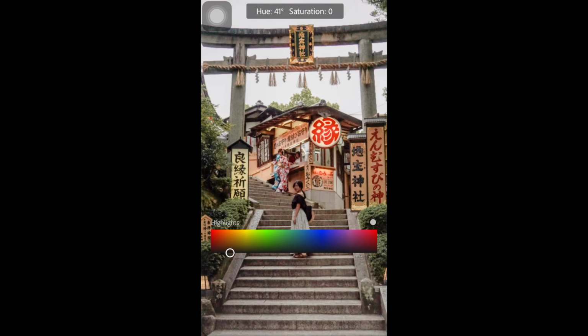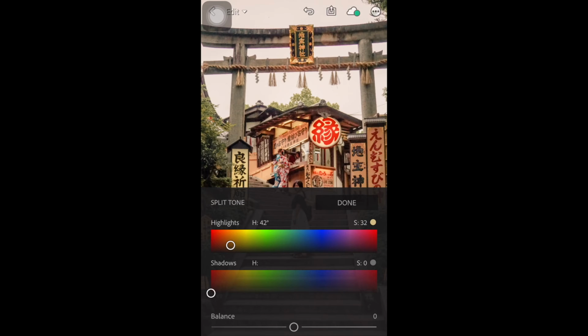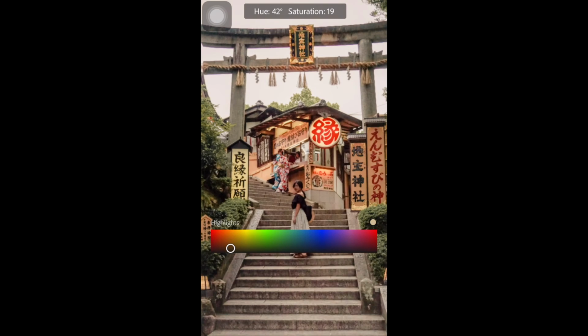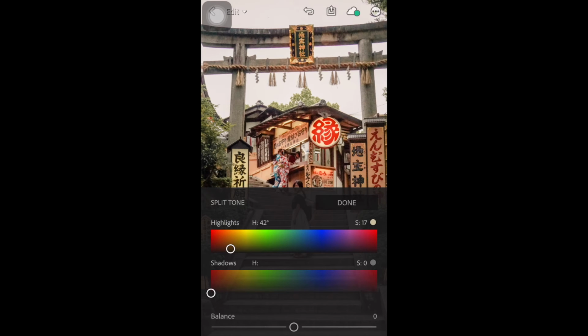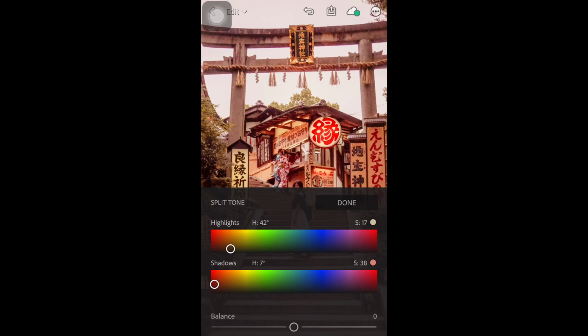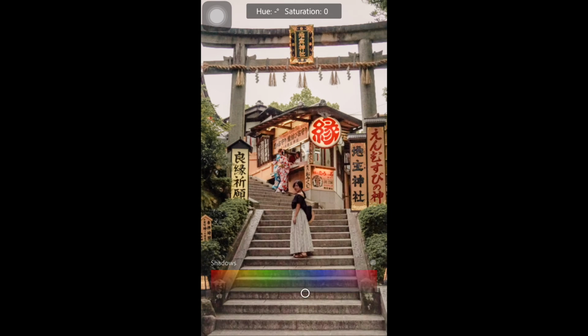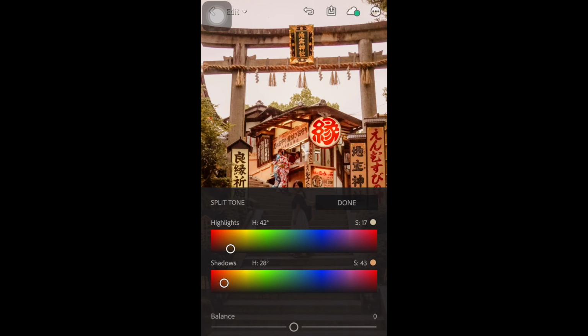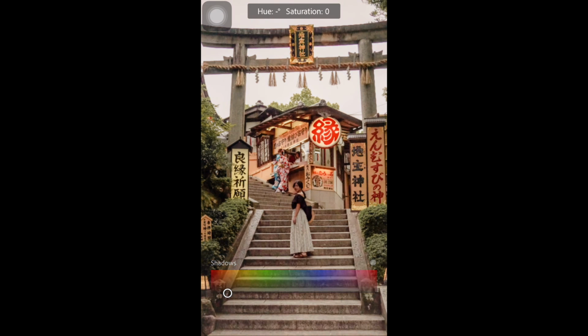Now once you get the hue number, it's really important to decrease the saturation. With split toning, you just don't go overboard. Just go below saturation of 20. Or else, if it's too much, your whole picture would be just orange, and that's the only color that will occupy our photo.